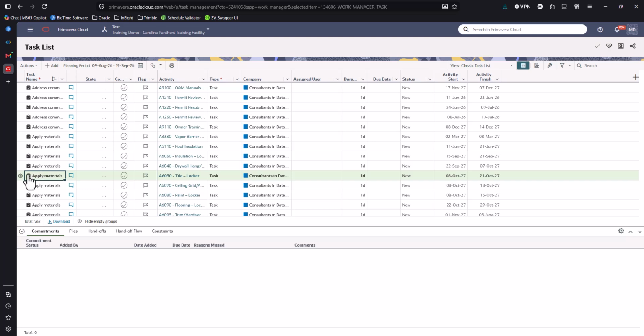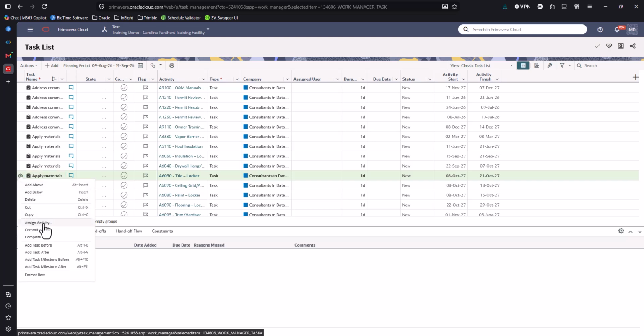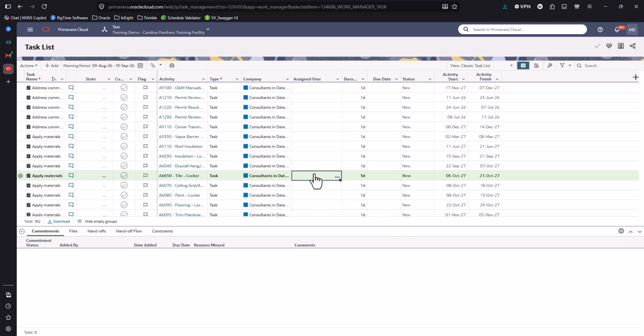Now, within our task list, when we hit the gear, we have the ability to assign activities, commit, and complete, and we'll talk about those later. But in order to continue, we need to assign users. Assigning users to your tasks makes sure that the appropriate party within the companies you're working with is able to see their upcoming activities and tasks that they're assigned to.